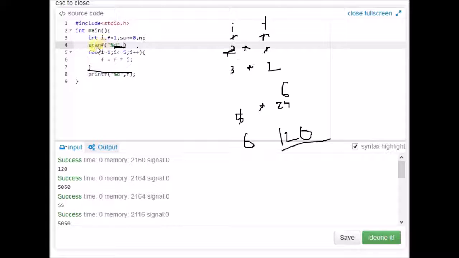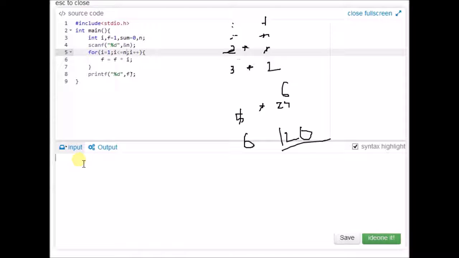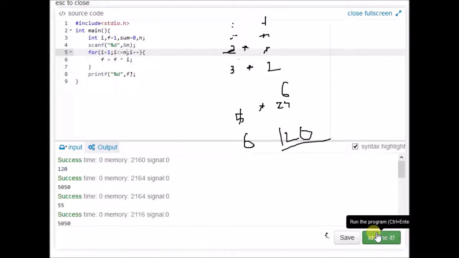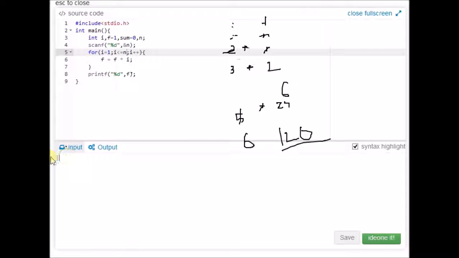I just forgot to delete all these things. scanf ampersand n, and the technique is simple, the same as the first one which we used in the summation, and I'll input whatever I want. I will input 5. It should produce 120. Now I'll input 10.